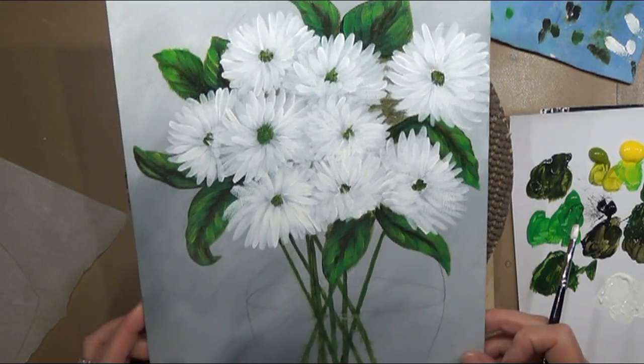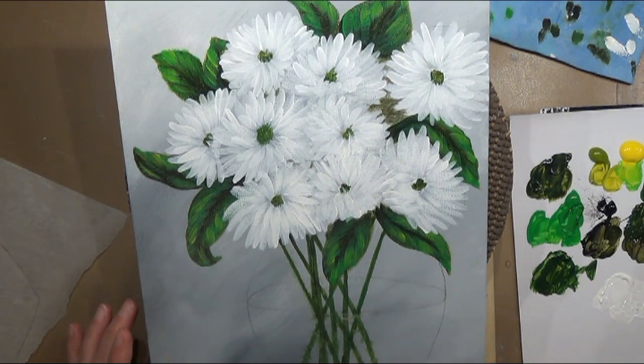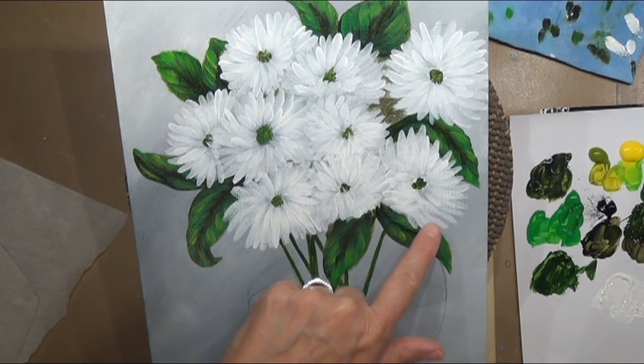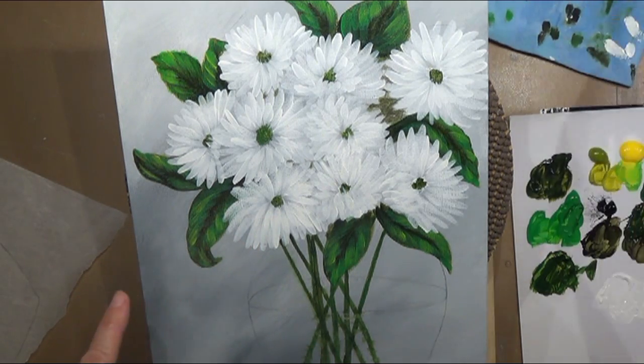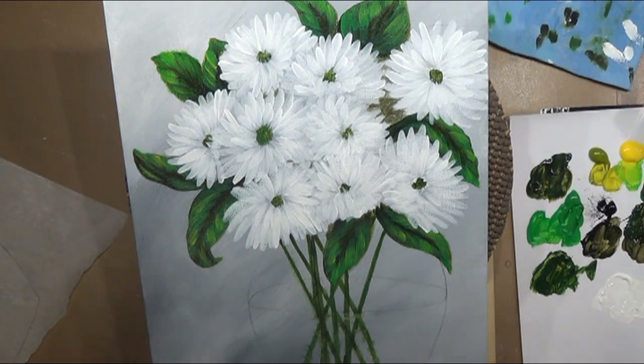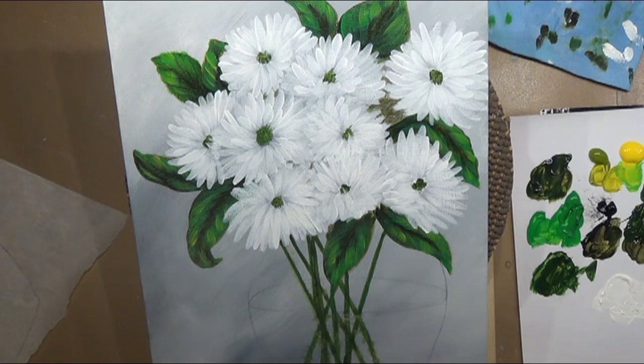Man, those are so pretty. I am loving them. Okay, so for this one, and this one, and this one, I'm going to add a third layer onto those. So I'm washing my brush out so I can get a nice, freshly loaded brush. Okay, let's get my white paint out, which is what I was starting to do.